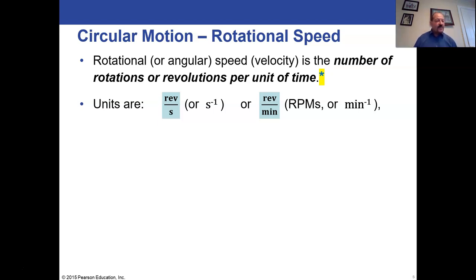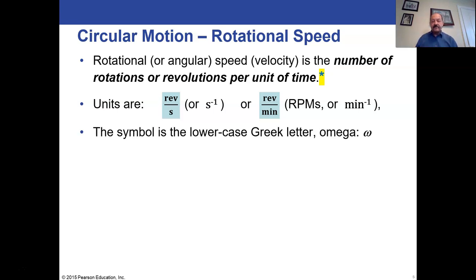The star is there to remind me to tell you that not everybody uses that unit. They use radians per time or degrees per time. They're looking at how much of an angle is being tracked. But these are legitimate measures for rotational speed as well. Revolutions per second, rotations per second, revolutions per minute, also known as RPMs, which you might have heard of if you've played any old record albums. They use 33 1/3 RPMs, or the old ones from the 1950s and 60s were 45 RPMs. They were spinning 45 times per minute.